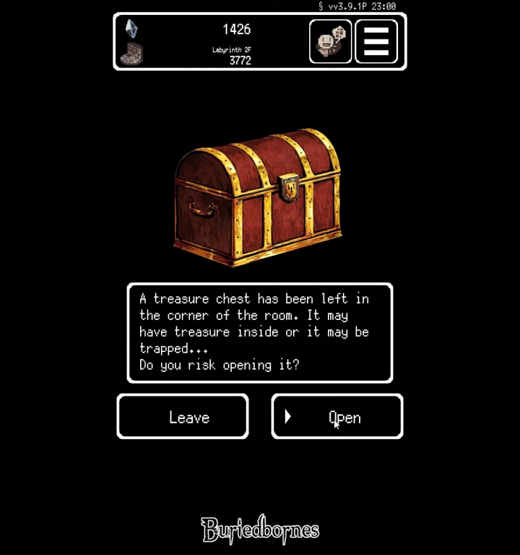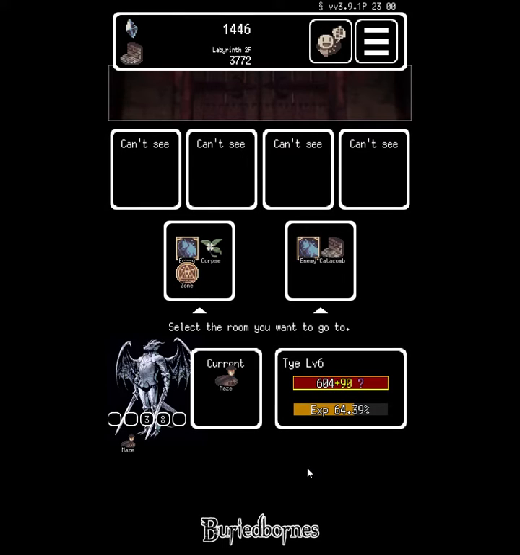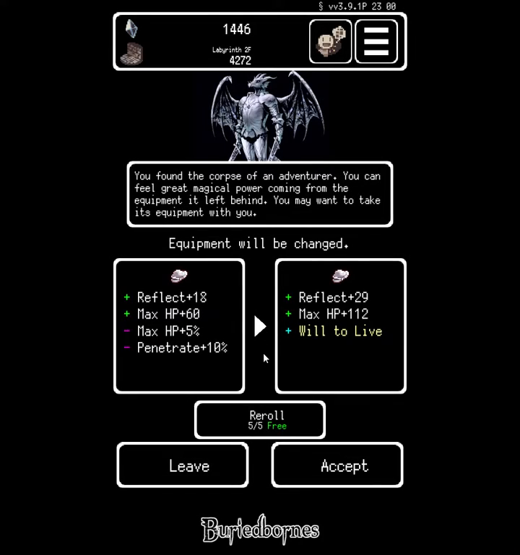And a treasure chest. It's been left in the corner of the room. It may have treasure inside, or it may be trapped. 20 soul stones. Good, good. Let's go for the corpse. Jesus. I'm not even participating at this point. Okay, reflect, big max HP, plus the will to live, reduce lethal damage.